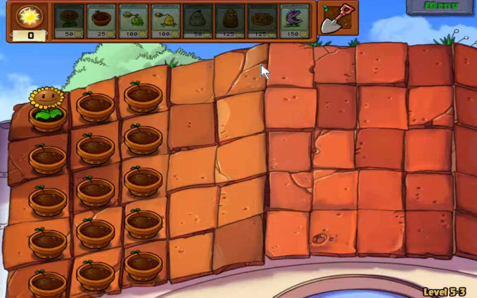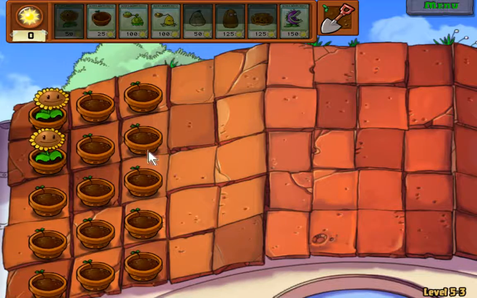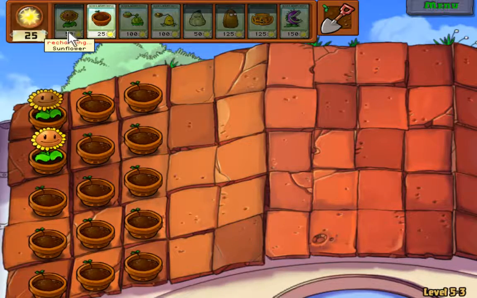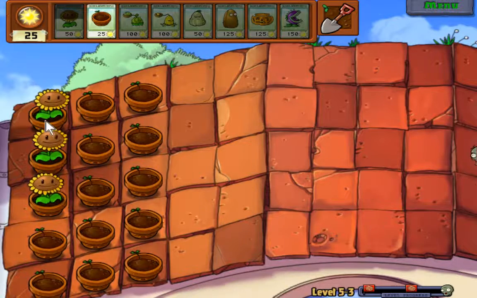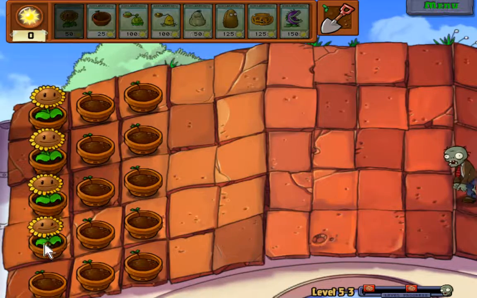Oh yes, kernel pults are pretty good. I like them. They may actually be a bit faster than the cabbage pult. I'm not absolutely certain. I remember them being of the same speed, however, I have been wrong before. So... yeah. Let's just get to placing our sunflowers in order to survive, for the zombies are coming.